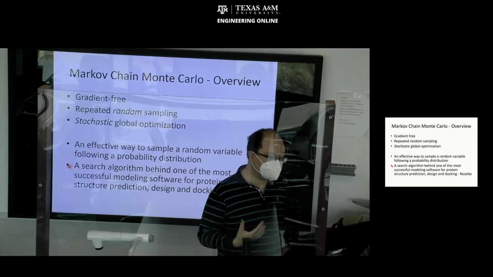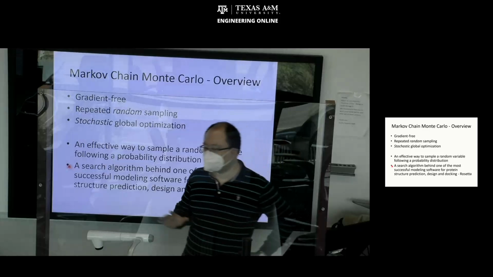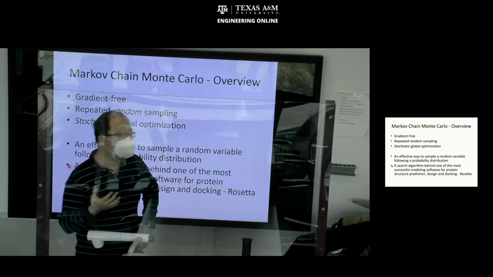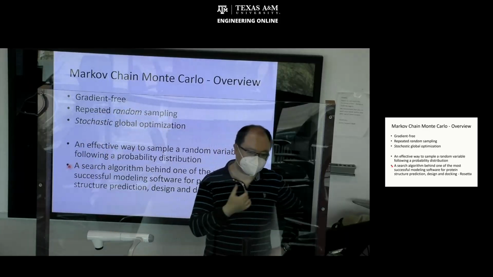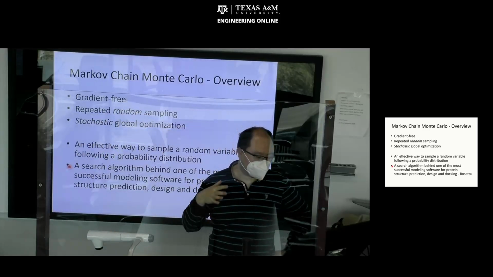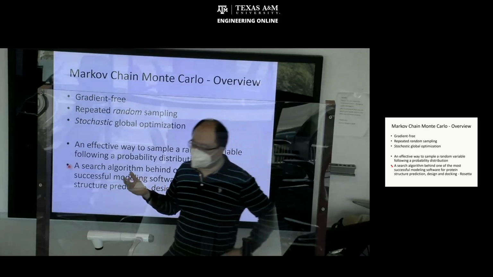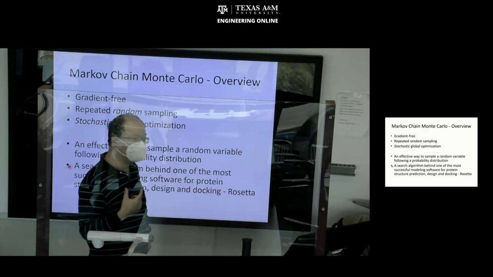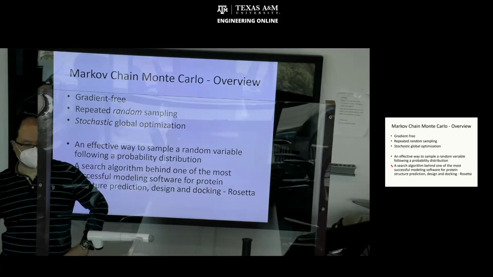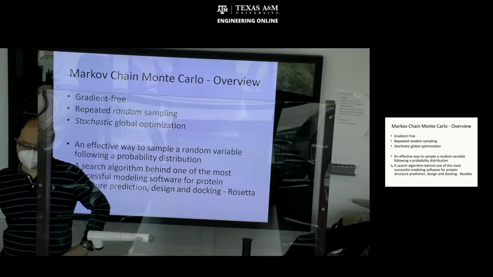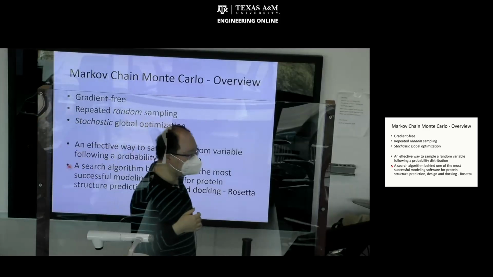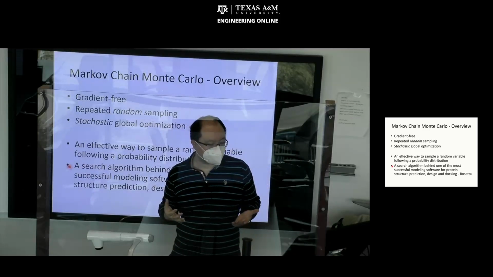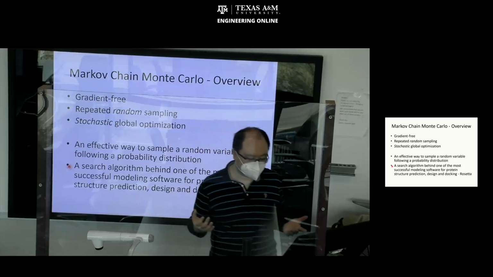So last time we started with the motivation of this Markov Chain Monte Carlo. The motivation is to sample a probability distribution, because now the atomic coordinates, or however you parameterize the search space or conformational state, can be regarded as an X that is a random variable. And we know theoretically what the distribution of the random variable is, right? It follows the Boltzmann distribution, exponential, right, to the negative proportional to the Gibbs free energy. In this case, we're going to sample the distribution for the purpose of optimization.